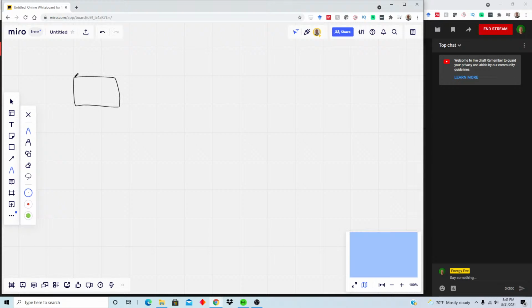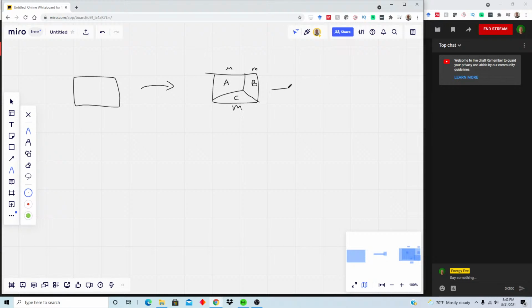So we have a block, right? And then boom, it blows up into three pieces. Piece A, piece B, and piece C. Oh, it says equal mass, so each of these has mass m. Let's pretend that they're the same size. And so we're going to make an assumption also that they're probably blasting off outward.